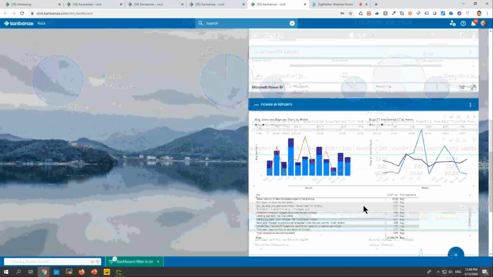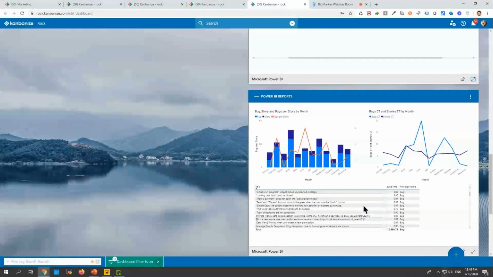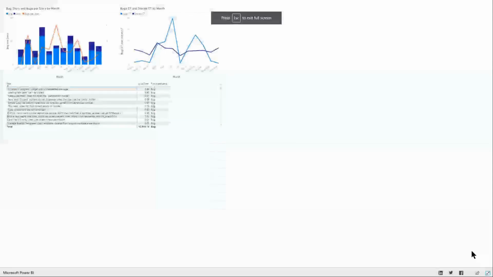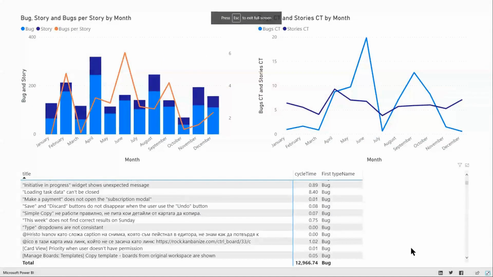Another example that we have is for the software development people. Again, a real customer scenario. One of our customers wanted to have this sort of visualization, which is how many bugs and how many user stories I get every month, and how do they compare. So these light blue ones, these are the bugs. The dark blue ones, these are features or user stories or projects, whatever you want to call them.